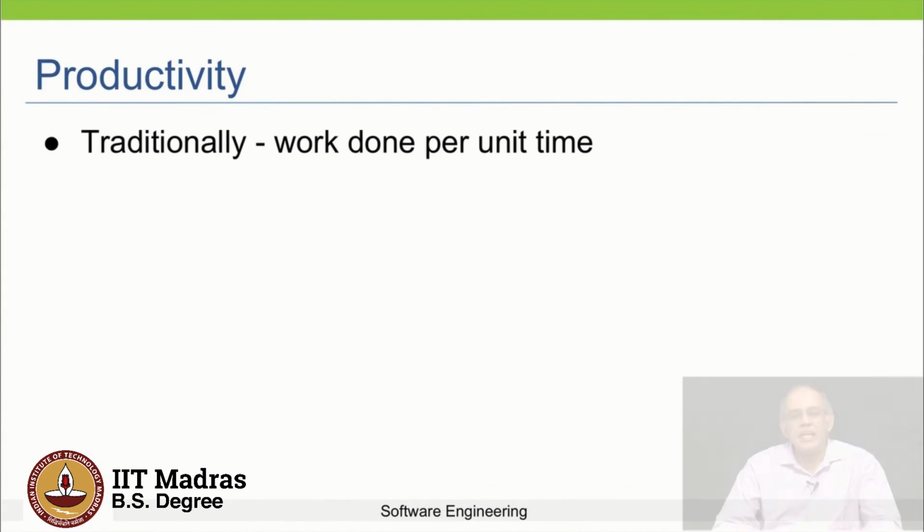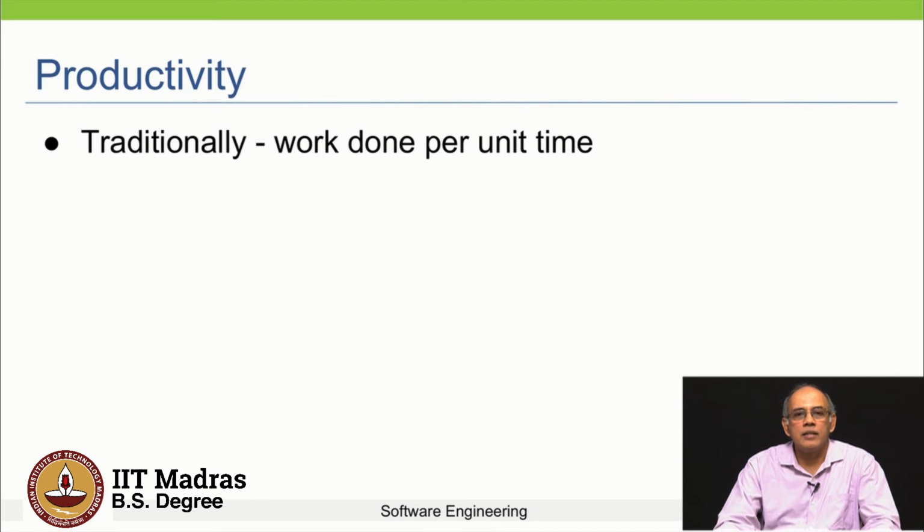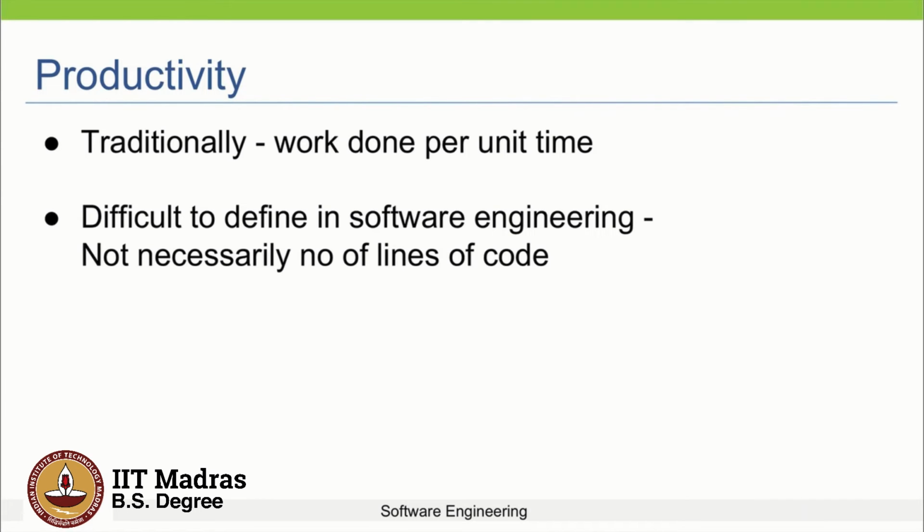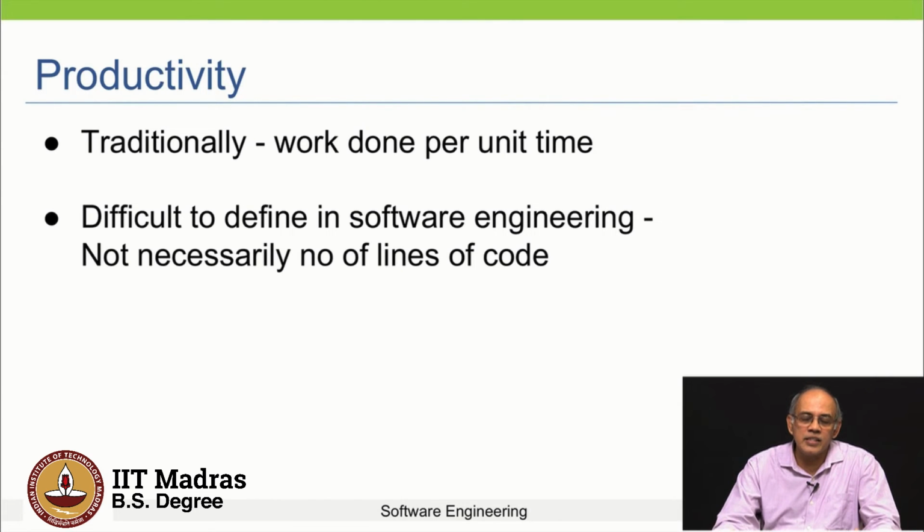Now, let us look at productivity in terms of software engineering. What does productivity mean when it comes to software engineering, and how can we be more productive? So, what is the traditional definition of productivity? It is basically how much work you are able to get done in a given amount of time. Now, what is this work, right? So, quantifying this work in the software engineering case is not simply the number of lines of code that you have been able to write, right?